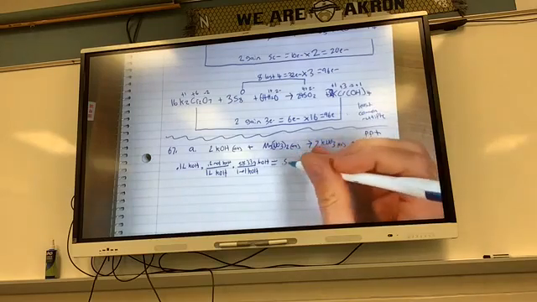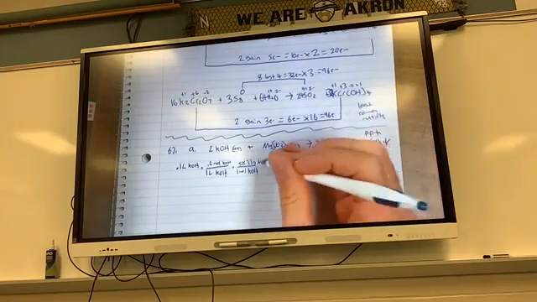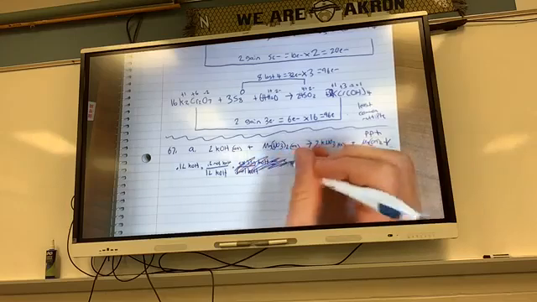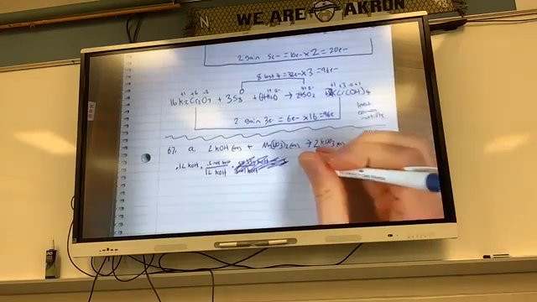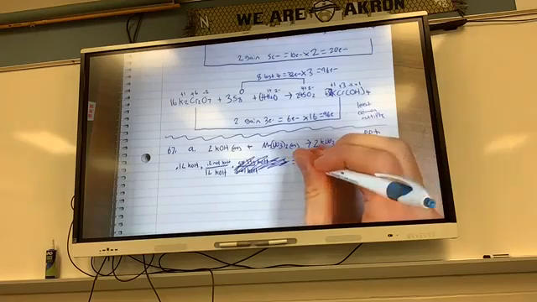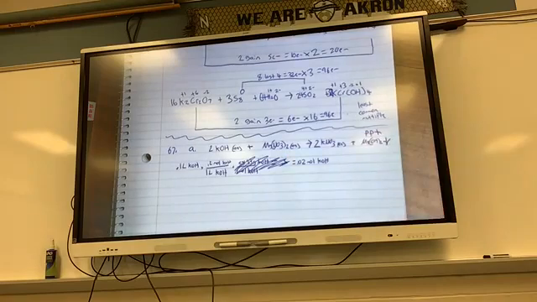Oh, wait, I don't even need to go to moles. I should have just stopped at moles. Let's just do it with the moles. So 0.1 times 0.2, let's stop there. That saves us work. 0.1 times 0.2, it's going to be 0.02, right? So that gives me 0.02 moles of KOH. Are you guys good with that?